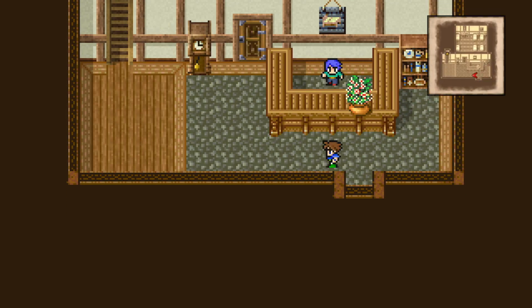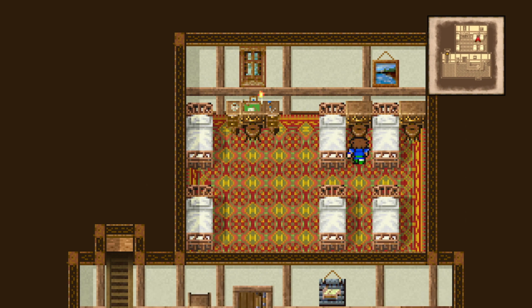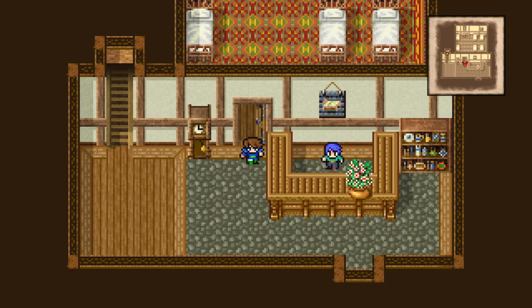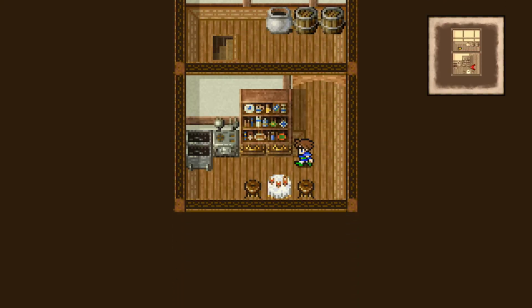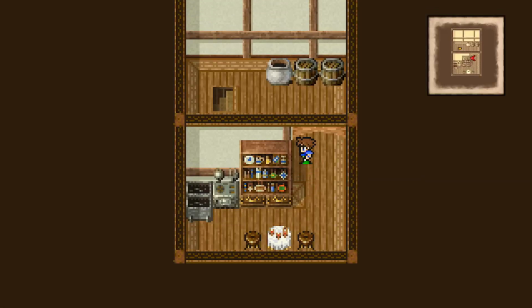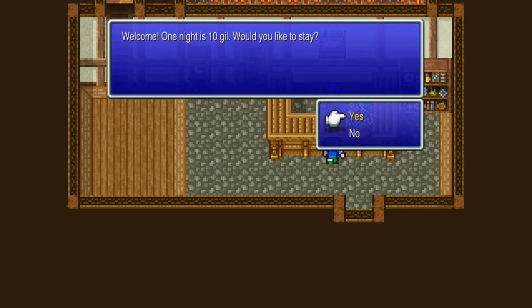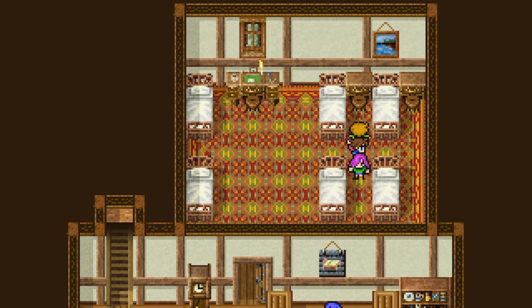Oh, we didn't check the inn. Really? Interesting. Unless the thing that we need is like a quest-related item? Whatever, let's just do it. I don't think that we needed to, but might as well, right?